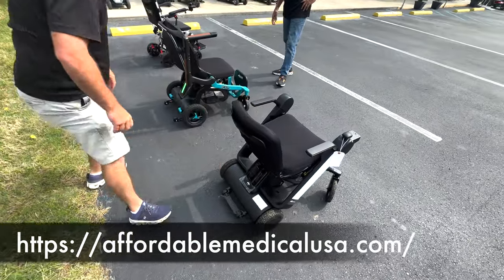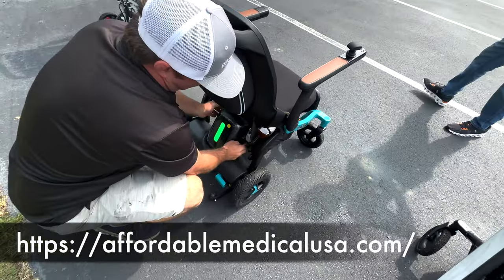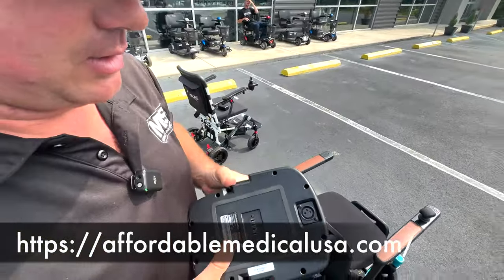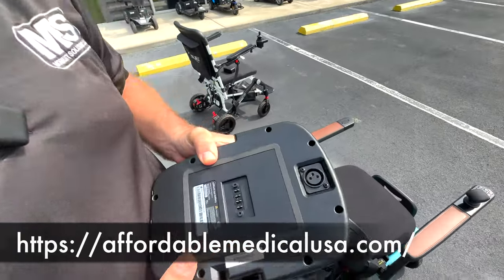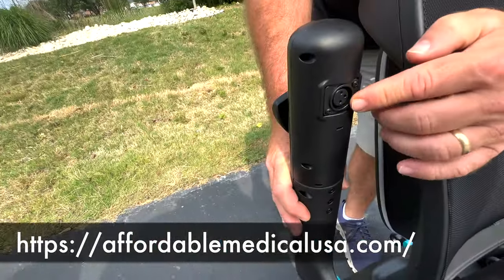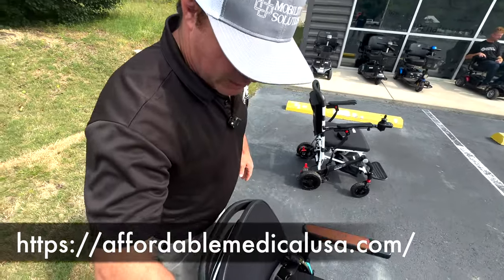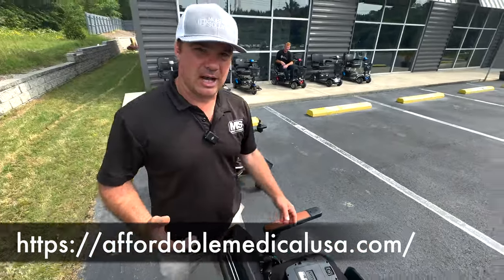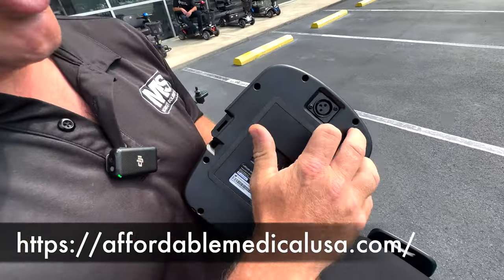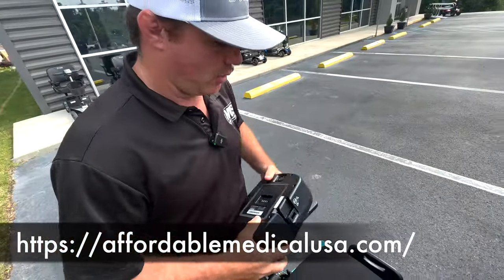The battery over here on the alley, about the same. I like the handle on that. You can charge it through here, but the benefit you'd get is you can also charge it directly through the joystick. So if you're using this inside your house, if you live at independent living and you need to charge it, it's easily charged through here. Or if you're traveling a lot and you don't want to take the chair inside, you could take just this battery pack inside and charge it through here. This is a 20 amp hour battery. This is the long range battery they have at the moment.